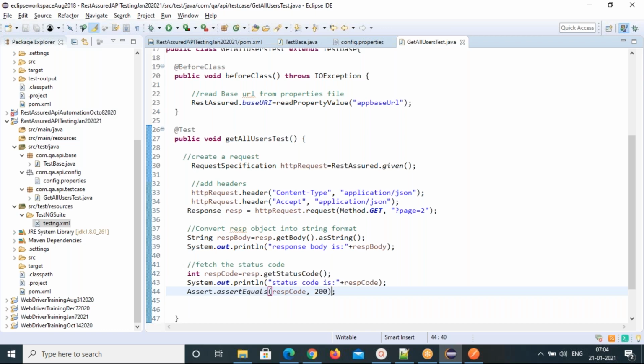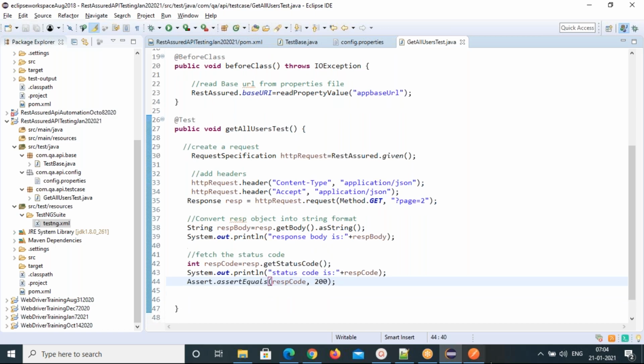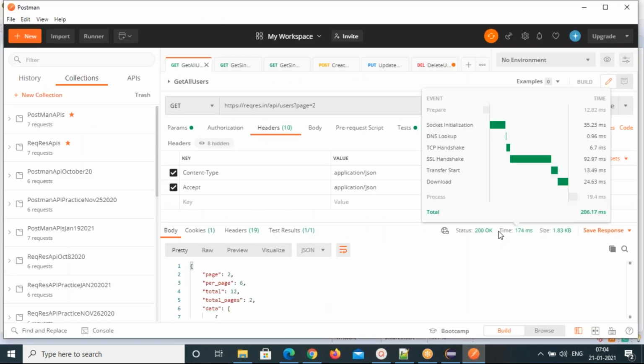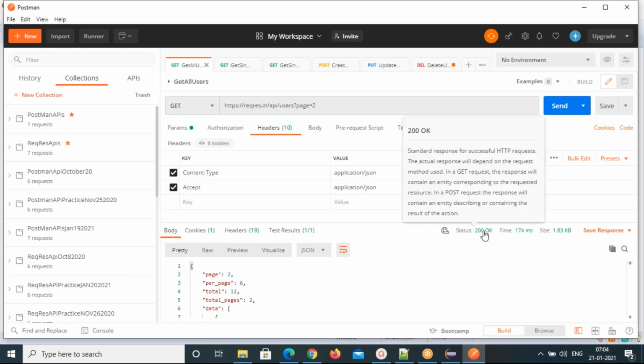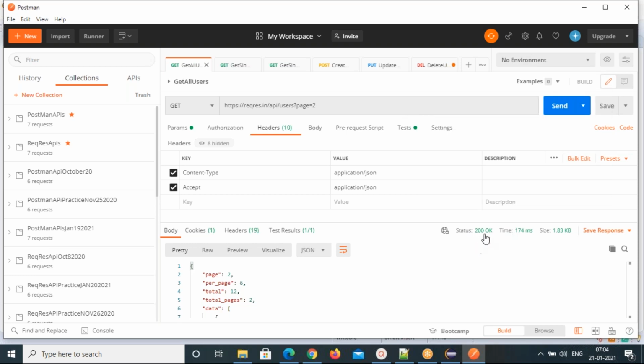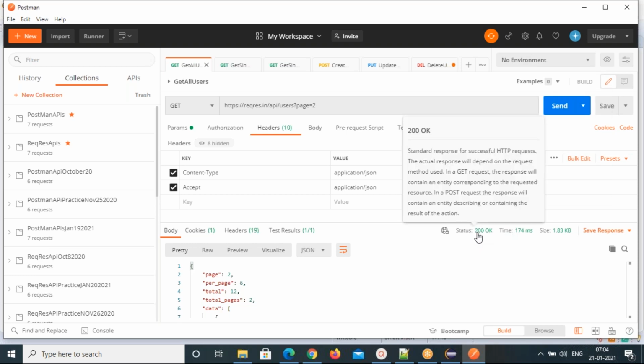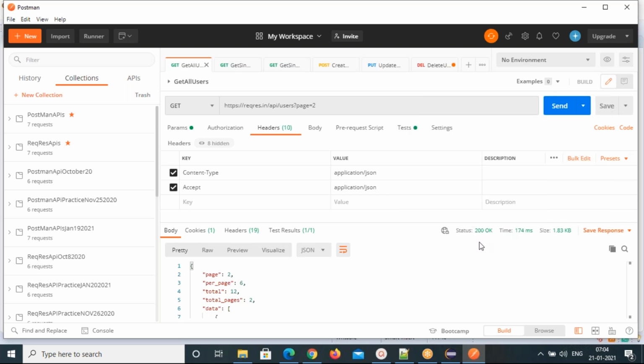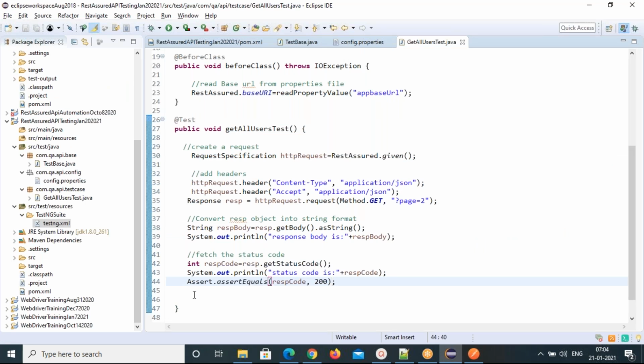And then getStatusLine is there, one more. You can get the entire status line, which HTTP version you are using, all this you can get here. I got it now: 200 and the OK message. If you want, you can get the message in the status line. That will be returned as String type.